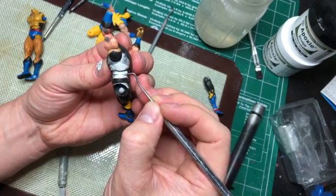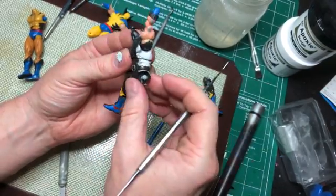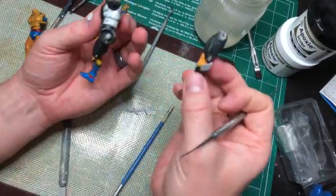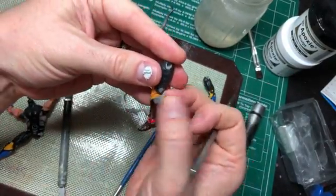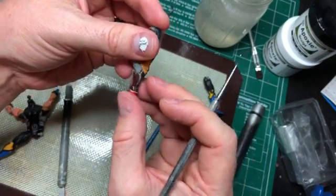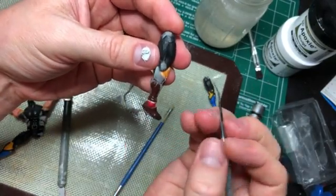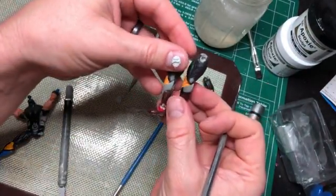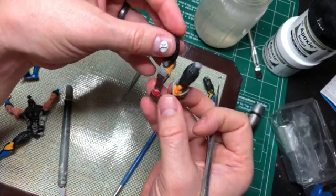All right, so I mean that's pretty good. And the good thing about using both these products, like I said before, a lot of times you can just mask something out, like I did for this here. I just kind of masked out the fins. It's not super smooth, it's not totally even, but then you can come back with some sanding files and an X-Acto knife and just kind of trim away, and you can start to get really sharp lines and things like that. So you can do the same thing with Aves. It's what I do for a lot of weapons and things like that.